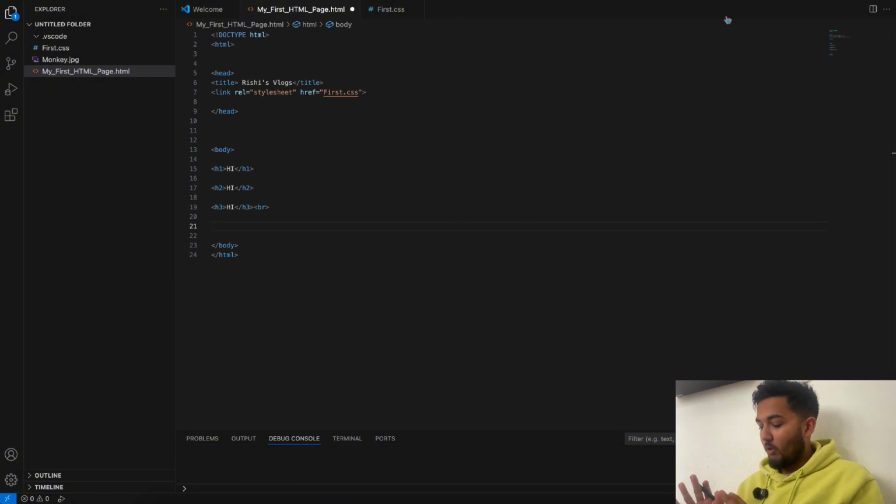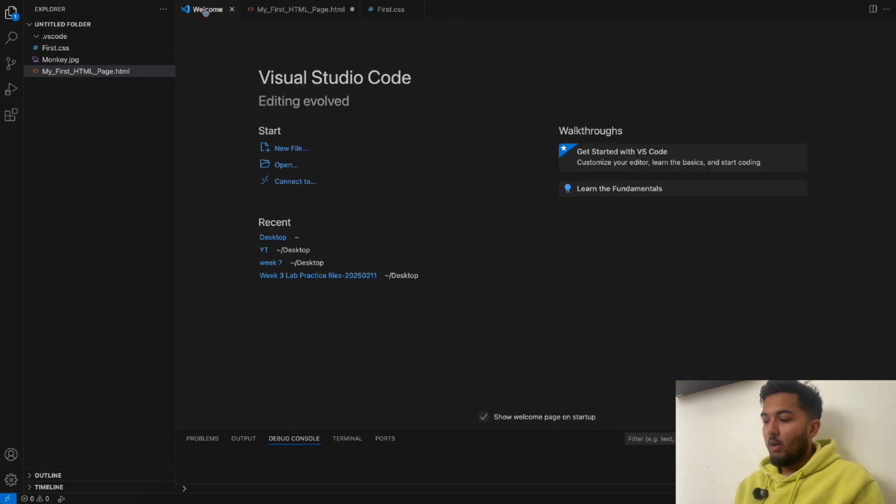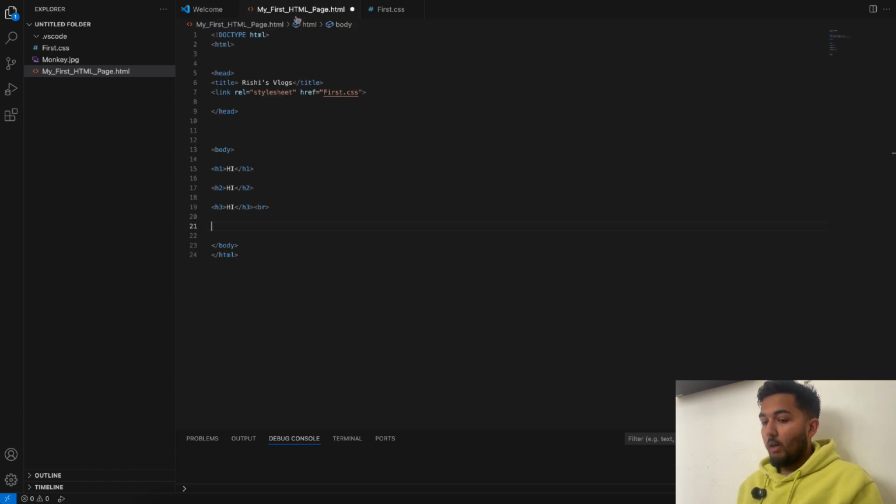So what we're going to use is Visual Studio Code, and that's the application we're going to be coding on. What you want to do is open your assigned folder where all your files for coding go. Once you have done that, we're going to open up our HTML. As you can see on my screen, I'm going to open up mine. And this is obviously our HTML page. I haven't made any edits since our previous video, to keep it nice and simple and neat for you guys. So we are going to start our list first.